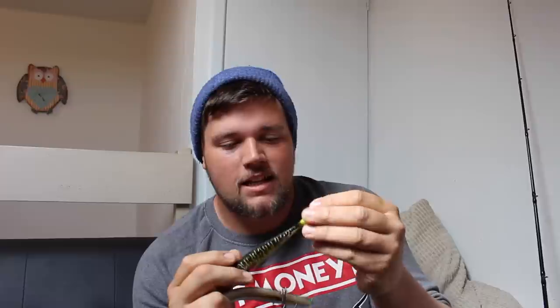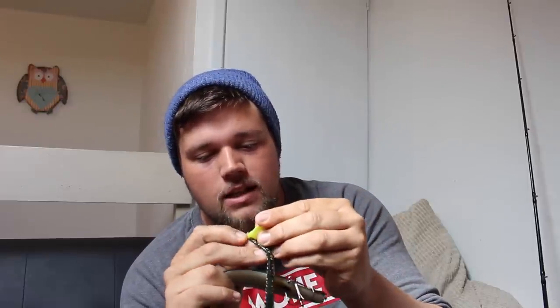Build quality. They do have a few issues with these, different issues with different ones. The small rainbow trout pattern one had a small eye like this, and then a big eye like this one on the other side, so it had two odd eyes. The tail on this isn't connected properly, it's half hanging off at this side, and there are a few lumps on them and stuff like that, but they're not too bad really. I mean, soft plastics, they do get issues like that, but apart from that, build quality is decent.